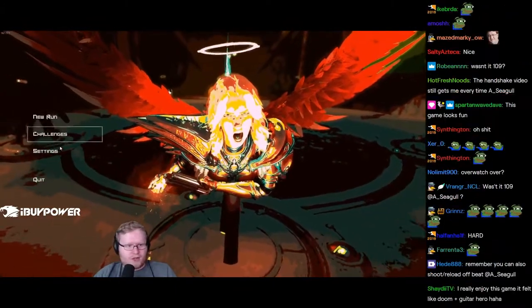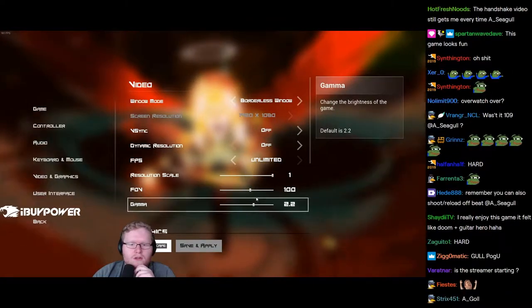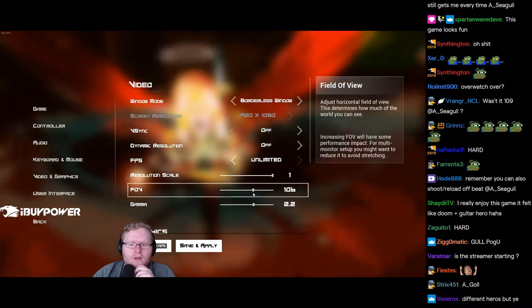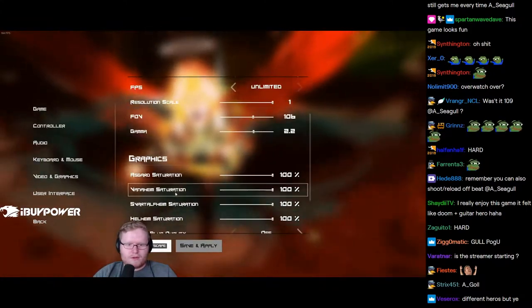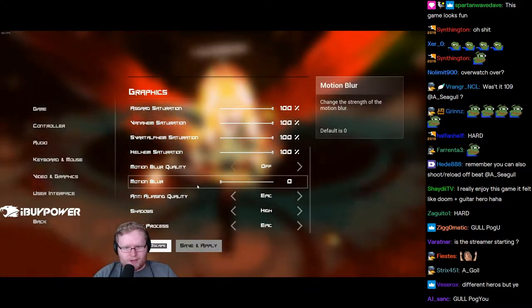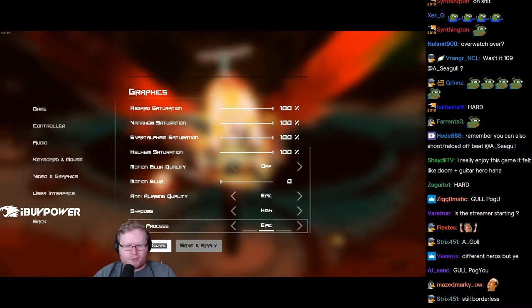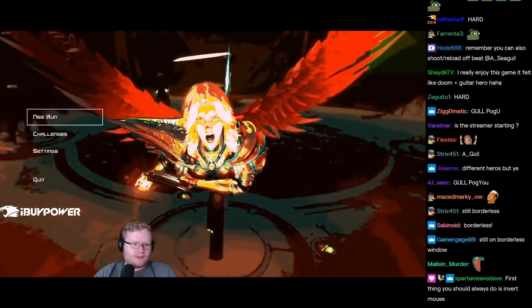Seagull, did you just set to 109? Wait, did I? Oh, I didn't click apply. There we go, 106. There's also this stuff. Motion blur is off by default. What a game. Post-processing, epic. New run. It's still on borderless, fuck.